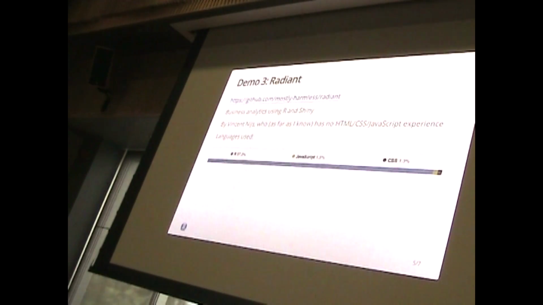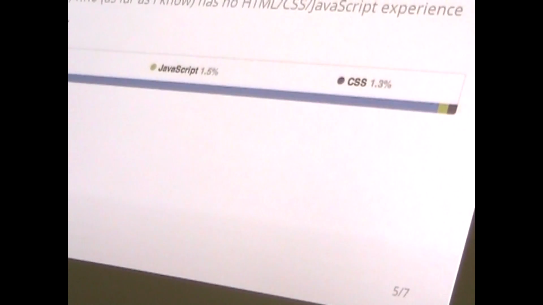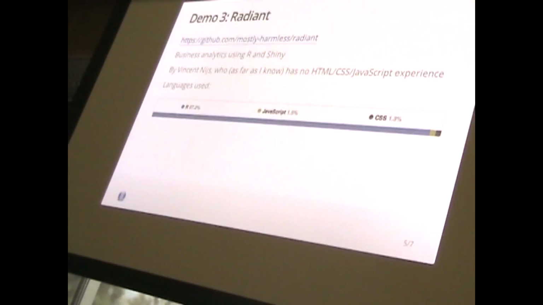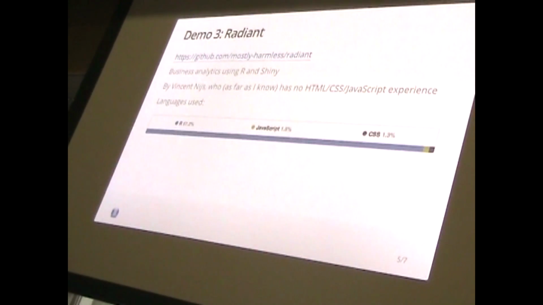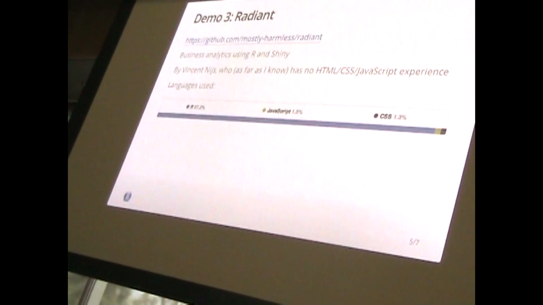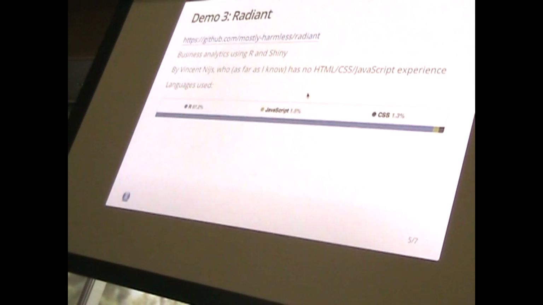Now look at what GitHub says about the languages used here. It is 97.2% R and 1.5% JavaScript. I looked at that JavaScript, and it was questions that he had asked me on the Shiny Discuss mailing list, and I had sent him back, here's a general purpose component for doing what you want to do, and he just dropped it in. So there's no JavaScript that's custom specifically for this application, and then a little bit of CSS sprinkled in. I was amazed at how sophisticated an application he was able to come up with no background in web development.